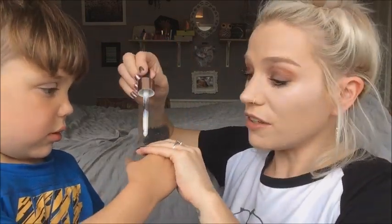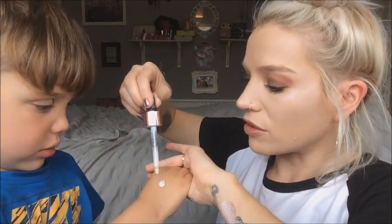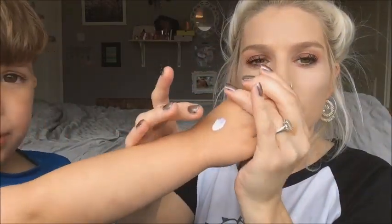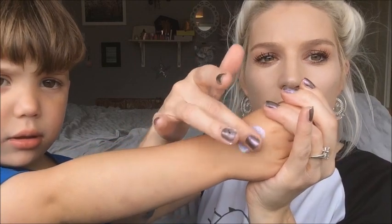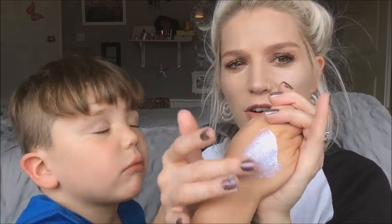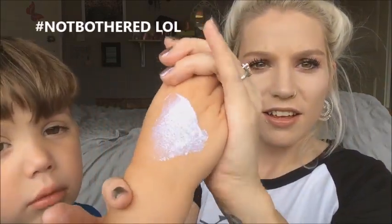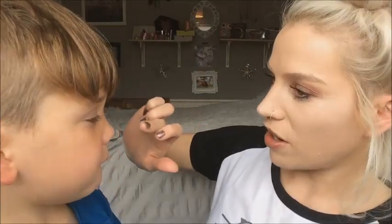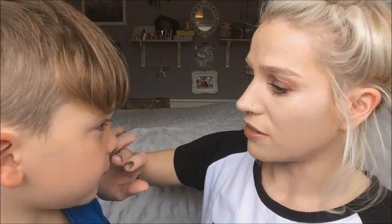Now, Andreas has olive skin, actually, so you can see how it looks on a little bit of a deeper skin tone. What we do is, look, Mummy spreads it out like this, and it looks like a unicorn has had a little accident up on your hand. Look at that. What do you think? Is that not popping your socks right off right now? It's a little bit on your nose. Well, you can never go wrong with a bit of nose highlight, my little friend.